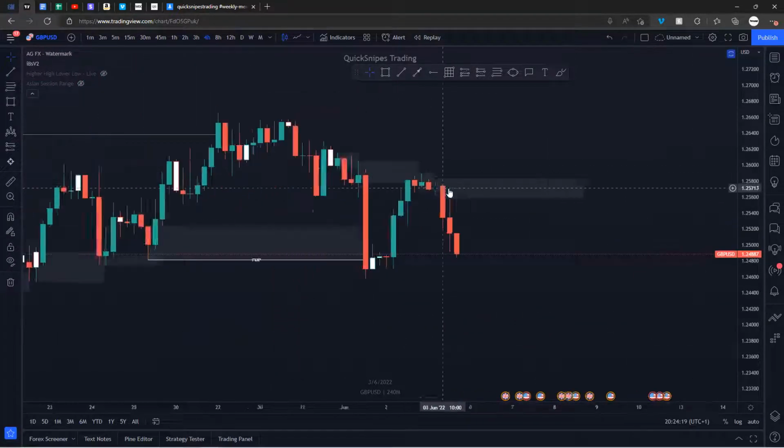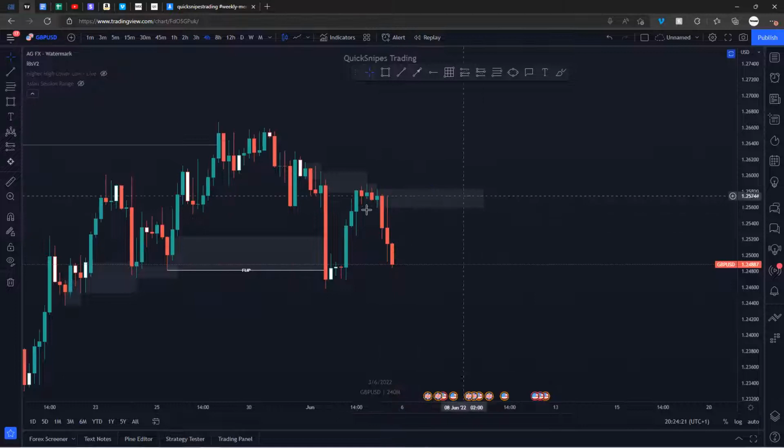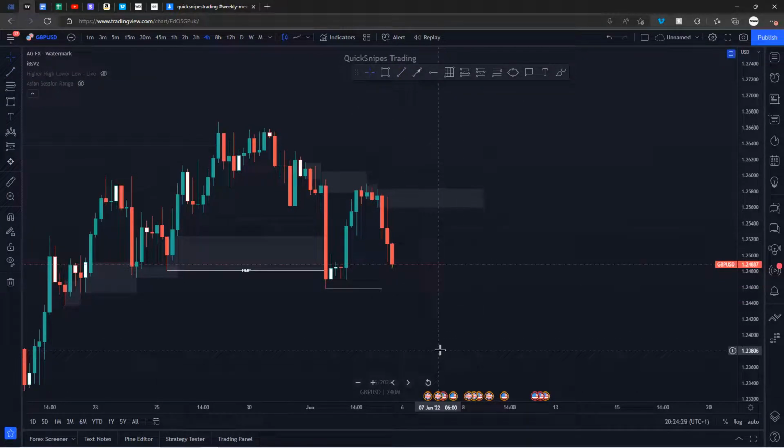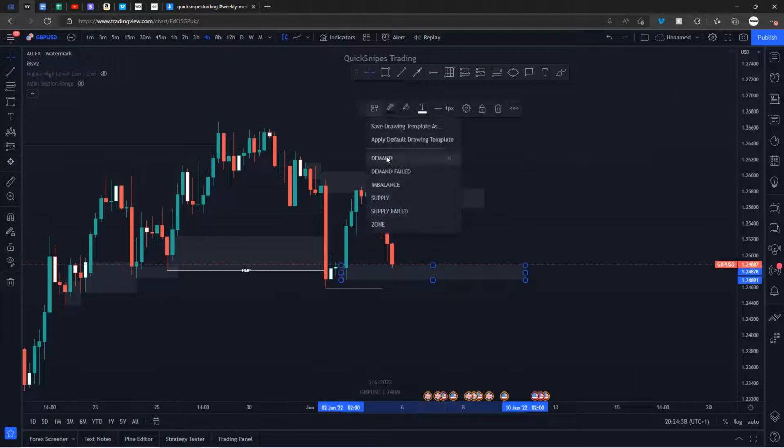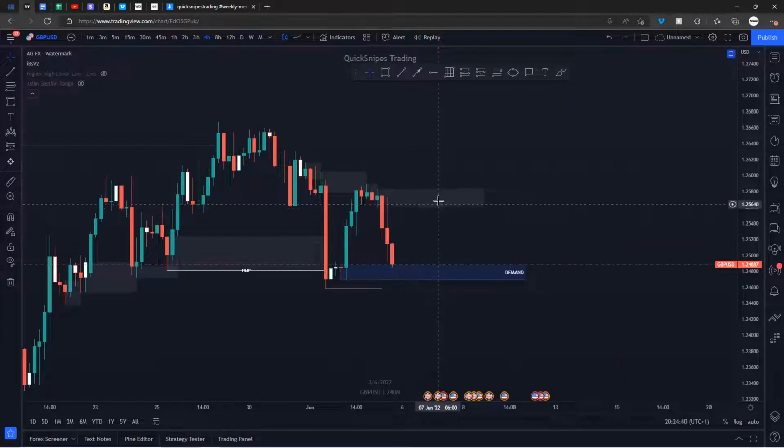But in order for me to act on any kind of movement here, I'd need to see these lows get taken out. Reason being is because that would act as my break of structure. Now, this is a demand area right here. So if price was to play off of this area of demand and then come back here, we can't say, okay, so we can take sales here because it's a supply zone.